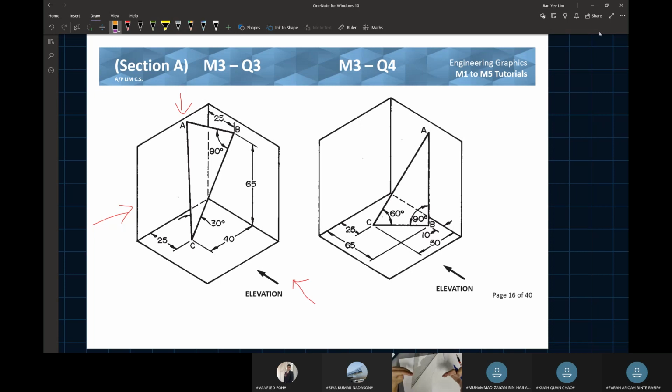So the next value you're given is that AC, or angle ACB, is 30 degrees. Where can you get 30 degrees from? You can get 30 degrees from your set square. So let me mark out the 30 degrees with the set square.